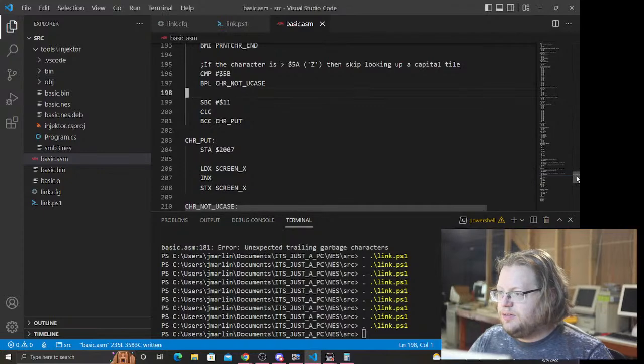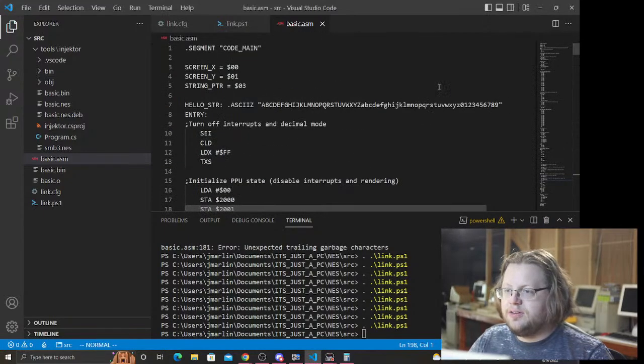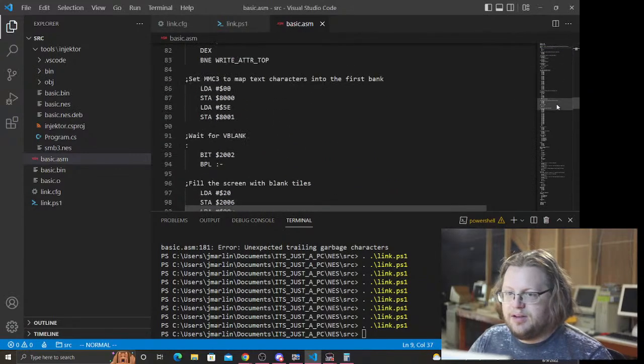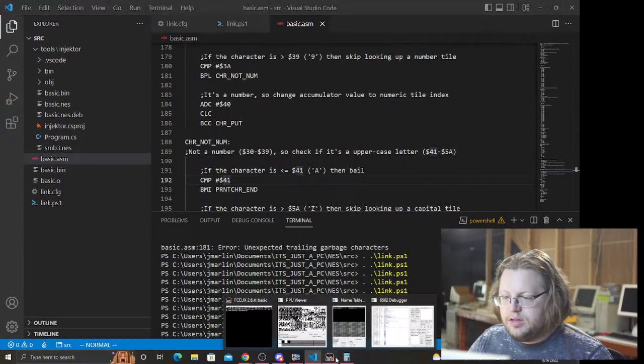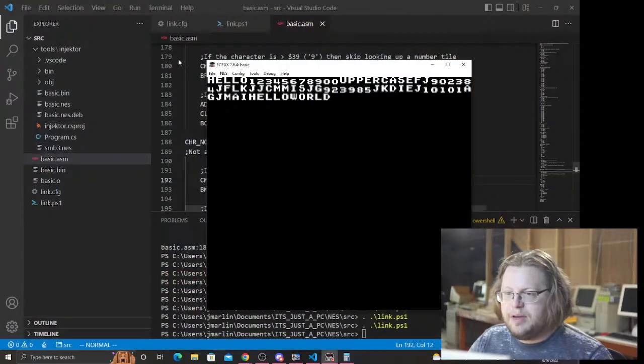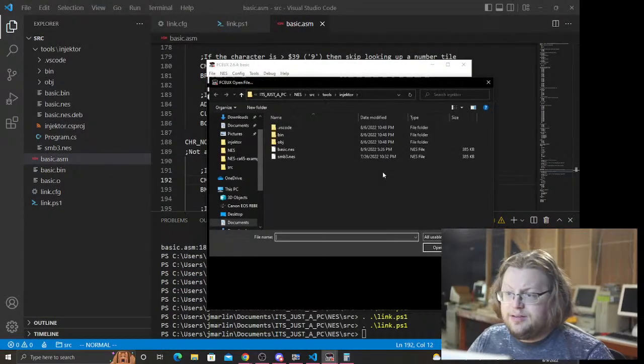I guess, well, we have the lowercase characters in here, so these should just get skipped for right now because being above the range of uppercase characters, the way I just wrote it, is the same thing as, you know, it bails the same way as if we are between numbers and uppercase letters in the same way. So those should just not print at all. They should not appear at all. There shouldn't even be like spaces. But let's check.